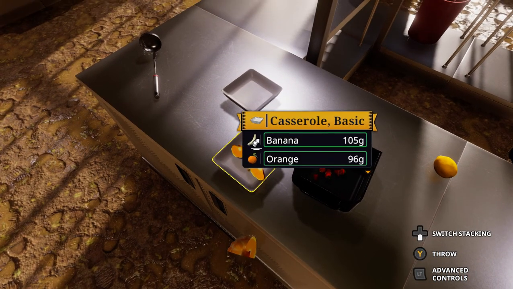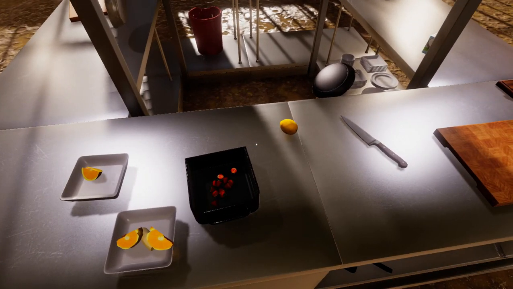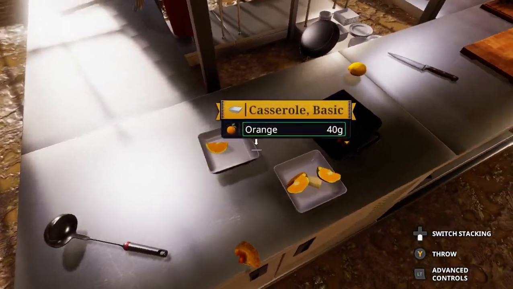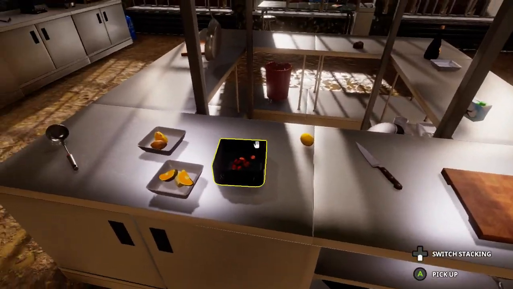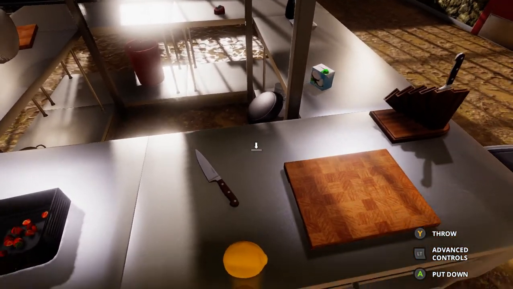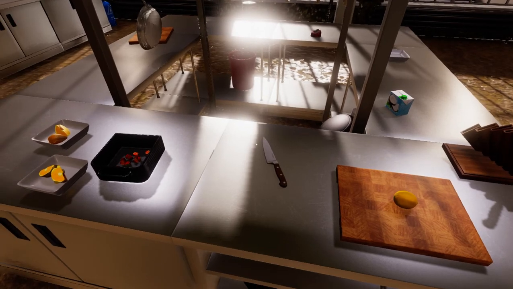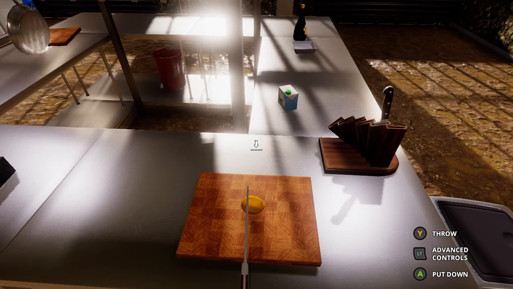We'll put the other parts in here. Actually, we can put them there since we don't have the strawberries in the other one anymore. And last but not least, we have our lemon. It'll be a similar process to the orange we just did.